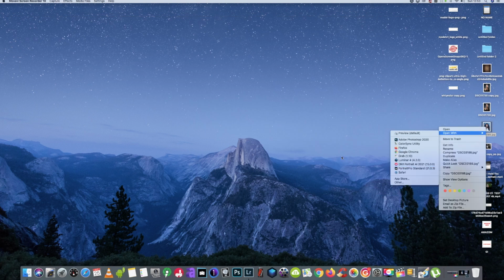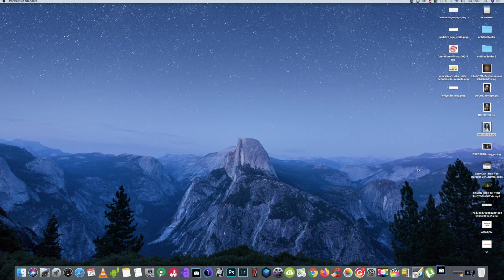I have found with this new Portrait Pro software, this version does boot up a lot quicker over the older one, Portrait Pro 19. Now I've always bought the standard version. I'm happy for it to be editing my exported JPEGs. I'm not really bothered about it doing RAWs. I try to keep it as cheap as possible, and I'm never going to be doing any batch editing, so the standard version is perfect for me.